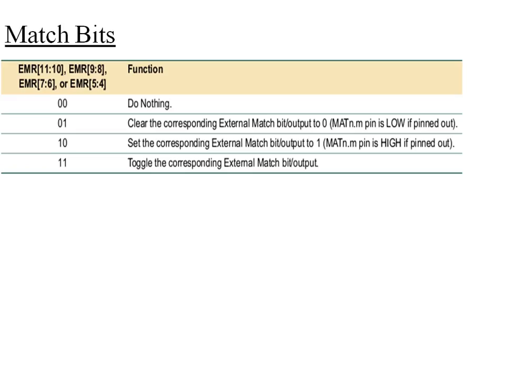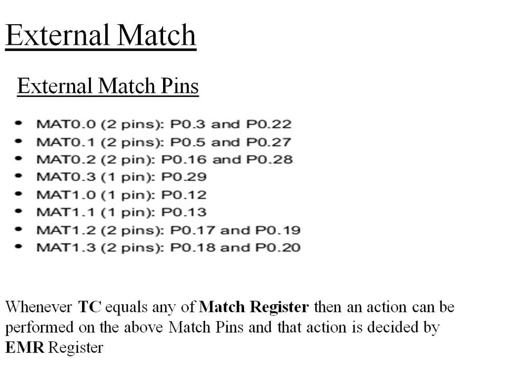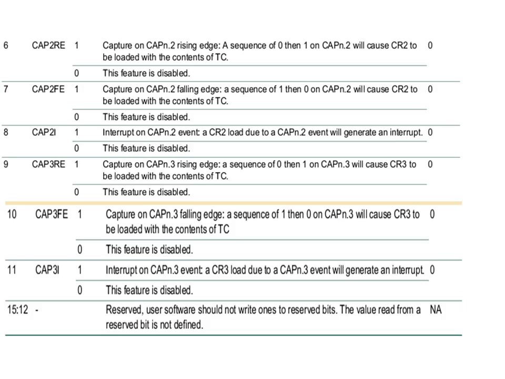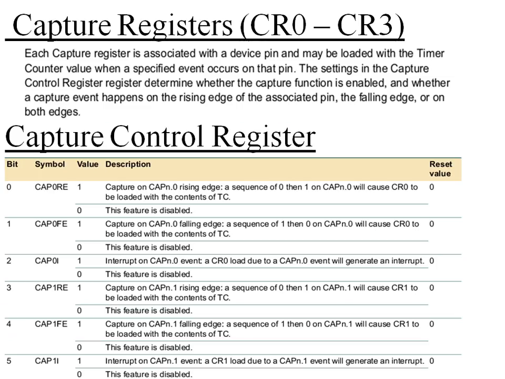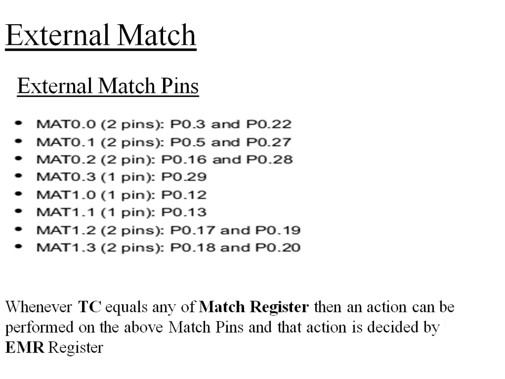Okay. So when you're using the basic timers, you have to use registers like TC, PC, TR, and CCR. If you are using capture, then you have to use the CCR register along with CR0 to CR3. And if you are using match, then you have to use MCR in case of internal match, and in case of external match, you have to use the EMR register along with the match registers, that is MR0 to MR3.